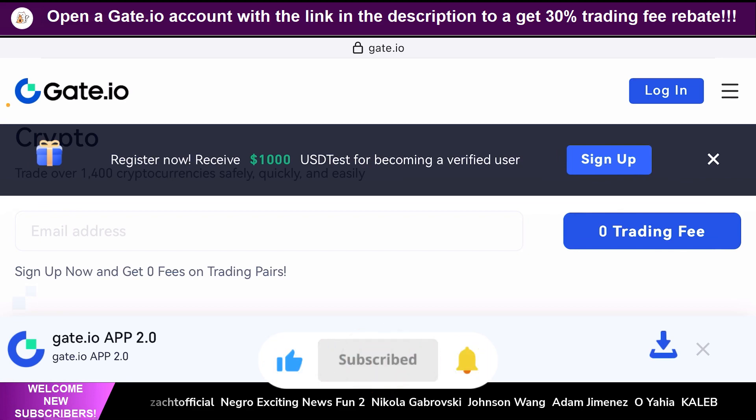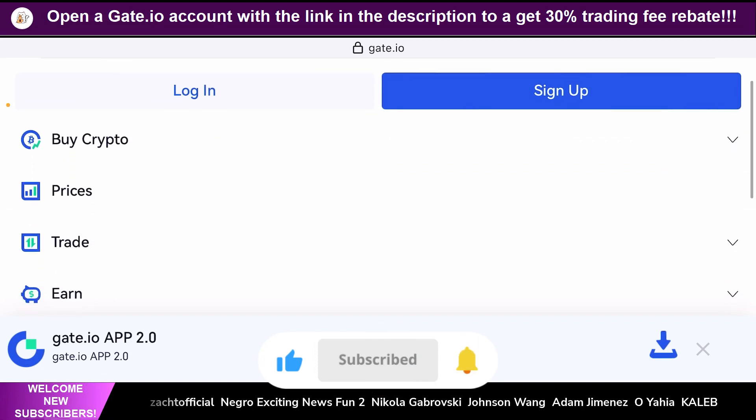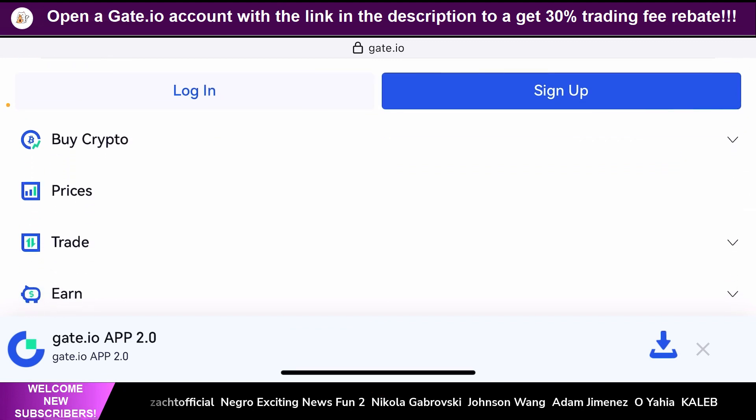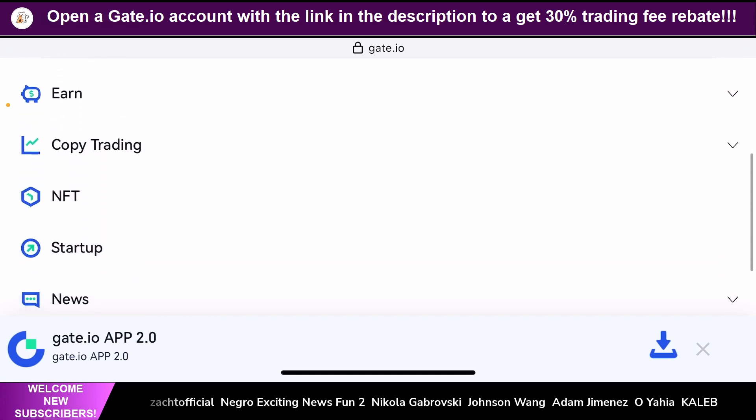By doing so, you get the following benefits. You can buy, sell, trade, and look at the price information of several cryptocurrencies, including several low market cap cryptocurrencies on their platform. If you are trying to hold on to your crypto till it moons, you can earn some passive income by using Gate.io's dedicated earn tab where you can provide liquidity, stake your tokens, lend them out, or use dual investment strategies.